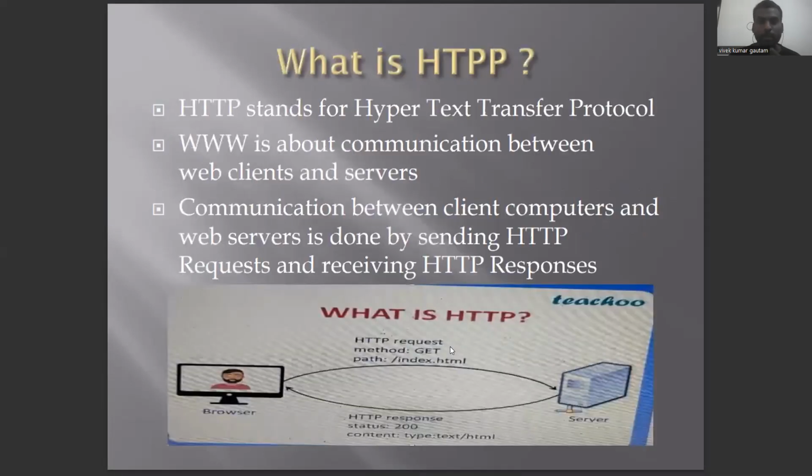And see what HTTP is. HTTP stands for Hypertext Transfer Protocol, and it is about communication between web clients and servers. We can see in the image, here is the browser, or we can say the client, and this is the server. HTTP request means when we send a request, it is in the form of JSON, HTML or XML, and according to this, there is a response to our browser.